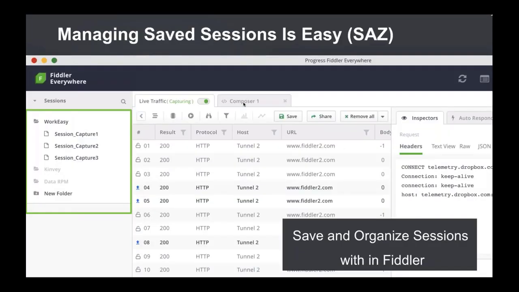You can save and organize sessions. So that's something that we're allowing with Fiddler now. As I said, the focus on organization, the focus on making it a tool which is more enterprise ready, as against just developer focused. So we want to keep the spirit of Fiddler alive from a developer standpoint. At the same time, make it more enterprise ready for larger scale use.